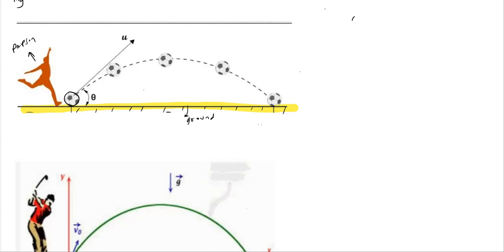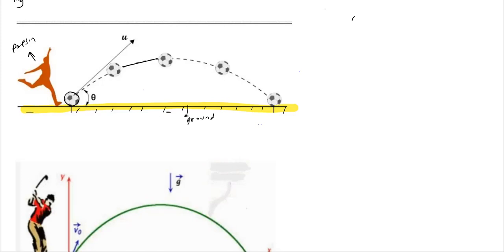Because of the kick imparted to it, it will acquire a velocity u and it starts moving. Then as it starts moving, what are the forces? The weight mg will act. Because of the weight mg and this velocity, it will start moving in a curved path. It will move like this. Next question comes up. What makes it move like this again? Again, it will have velocity, say v1, and mg. So how should it move? It is going to move in a path like this.